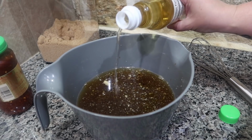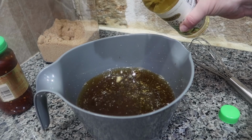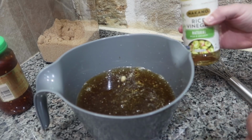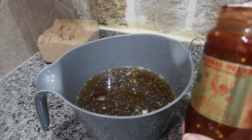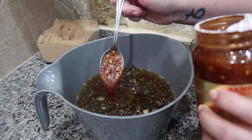And then 2 tablespoons of vinegar. I like to use rice vinegar. And again, I'm just kind of eyeballing it. So I've got this red chili paste, and I'm just gonna put in about a spoonful of it.